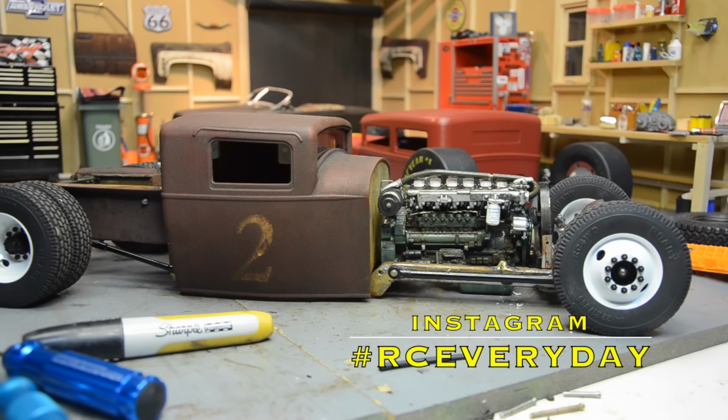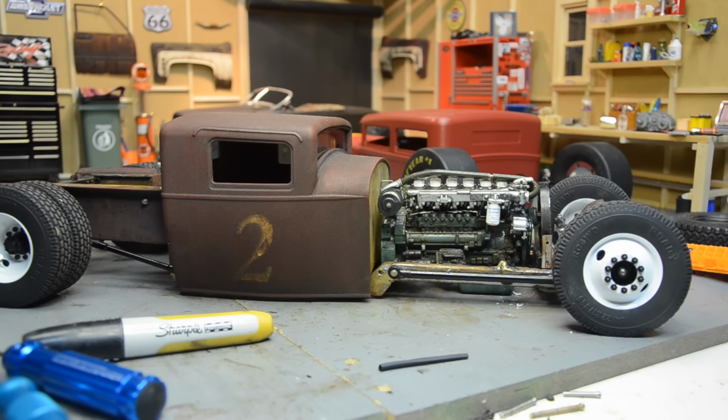What's going on there, YouTube? Back again on the old number 2, trying to tie up some loose ends here. Got the idea I was going to work on the plumbing here for the turbo. Just trying to tidy up all these loose ends so it's complete. It's not 100% true to scale because 1, I don't have a radiator, and 2, I don't have an intercooler. So I'm going to pipe the turbo directly into the intake. Just run without an intercooler.